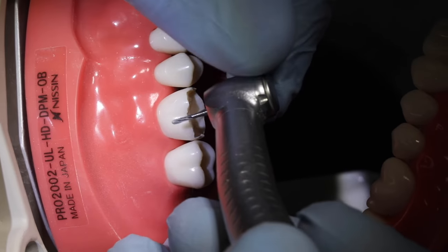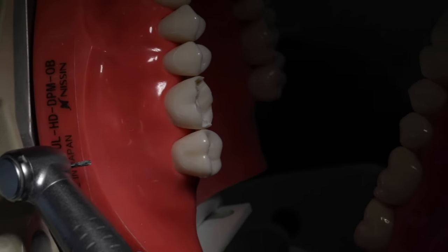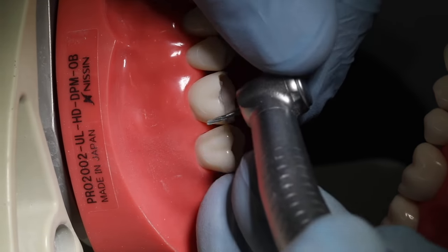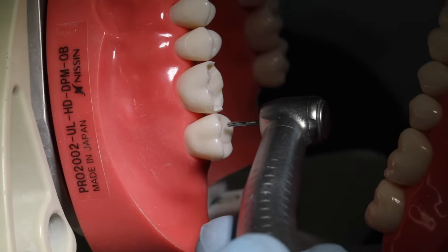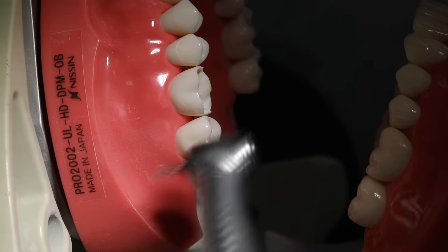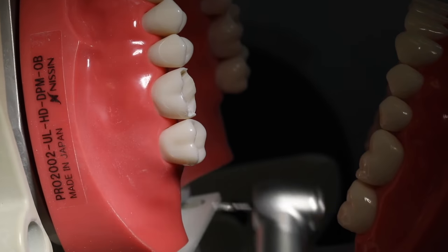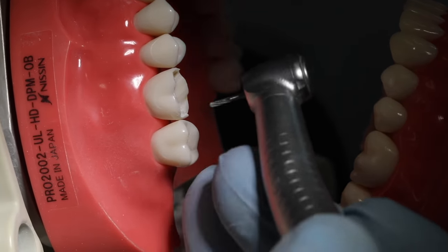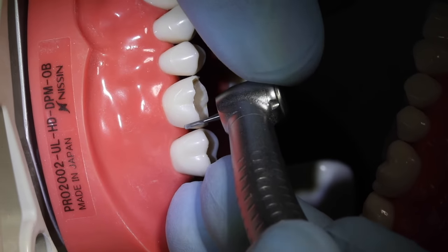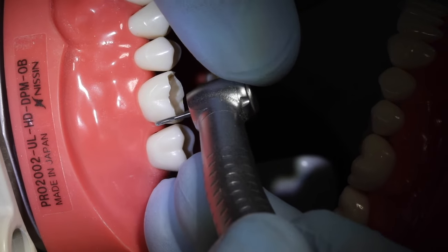The burr needs to be angled toward the gingival embrasure, toward this spot right down in here, so you don't create a big ledge on the back side of the tooth. So the angulation of this cut is really dictated a lot by the shape of the proximal tooth surface and the shape of the embrasure, what kind of an embrasure space we have down there. So let's go ahead and make our distal cut. And again, it's just kind of a brushing motion.